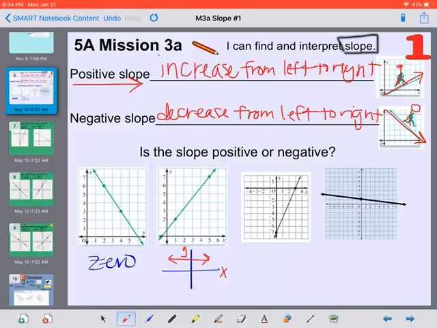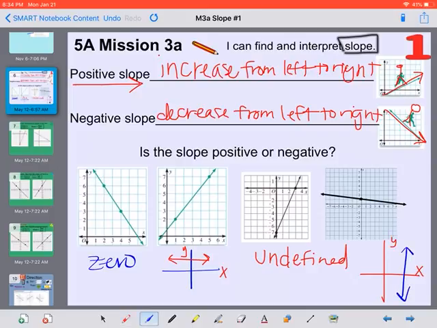And our fourth kind of slope is a slope that is called undefined. That's when you have a graph, here's x and y, and we call this a vertical line, undefined. So 0 slope would be a horizontal line. We call it horizontal, like the horizon goes left to right here.